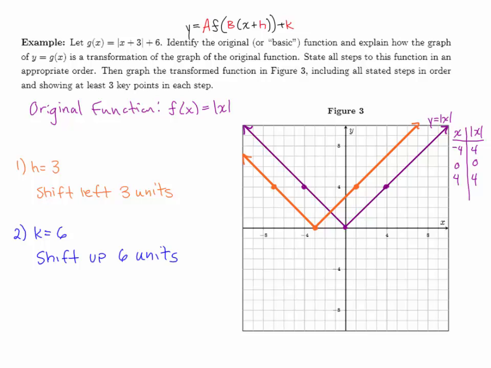So I've got that first step, and now the second step is to shift up 6 units. I'll start on the left here. This point -7, 4 is going to move up to -7, 10. And this point -3, 0 will shift up to -3, 6. And this point +1, 4, excuse me, will shift up to 1, 10. And so now I can connect these again in that V shape, and I'll make sure that I have arrows on the ends of those. And that is then my graph of y equals the absolute value of the quantity x plus 3, plus 6.